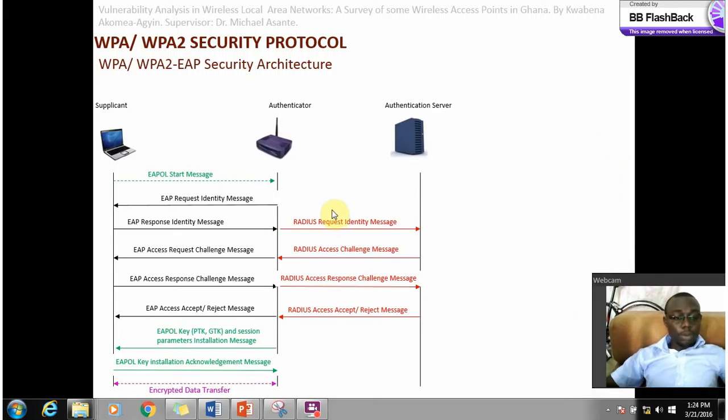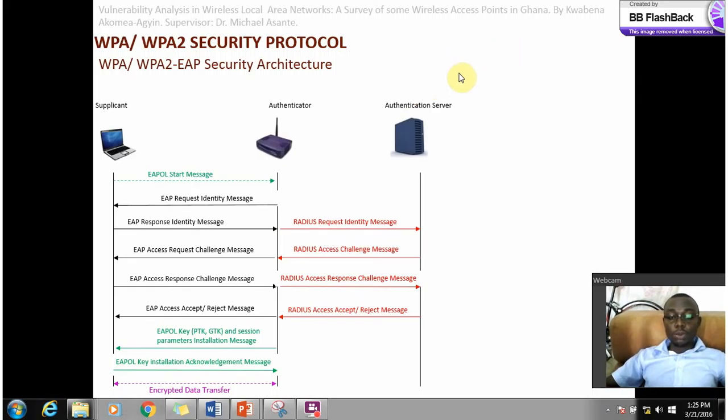Okay guys, welcome back. In this video, we're going to build this authentication. It's very costly to have an authentication server, but BackTrack comes with an inbuilt authentication server, so that you can simulate the EAP protocol and be able to do the various attacks on the EAP protocol, which we are going to do.